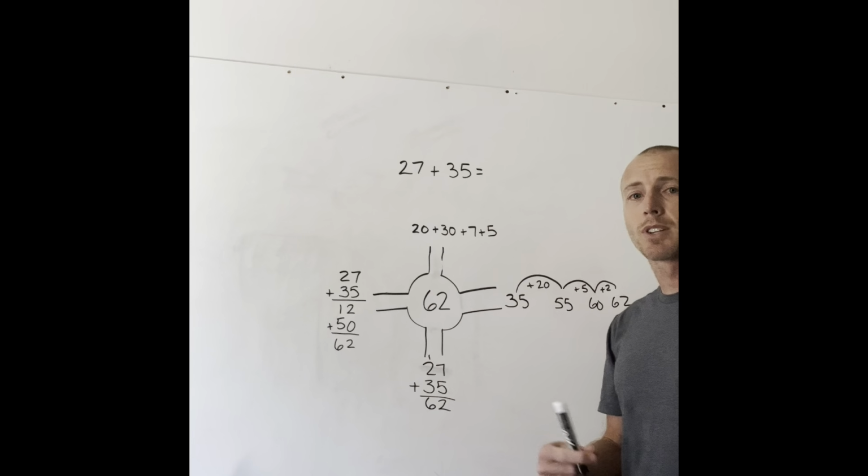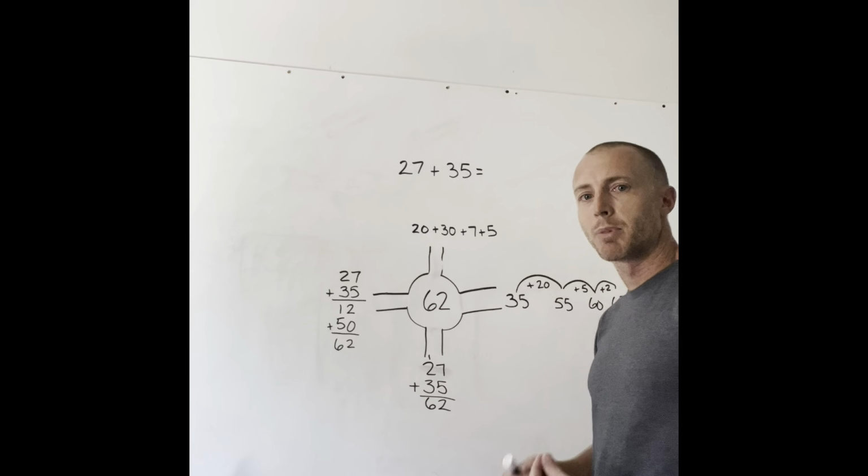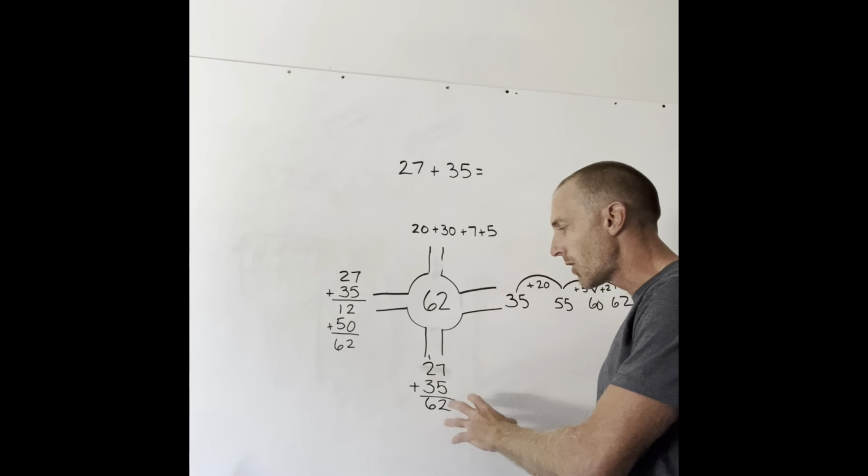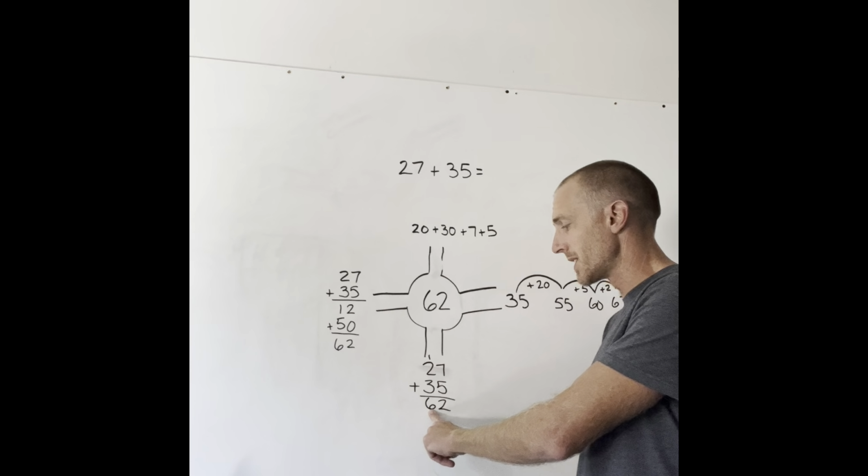And then, of course, we come to everybody's favorite, the traditional algorithm. When I teach students this one, you always want to bring it back to the place value system so they get the understanding. So I always encourage them to use the place value names when they're adding. If I say 5 ones plus 7 ones gives me 12 ones, which gives me 2 in the ones place, and I'm going to regroup a 10 over here in my tens place. Then 3, 4, 5, 6 tens comes down with a 6 digit in my tens place there.